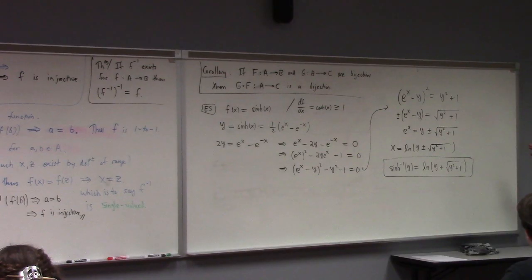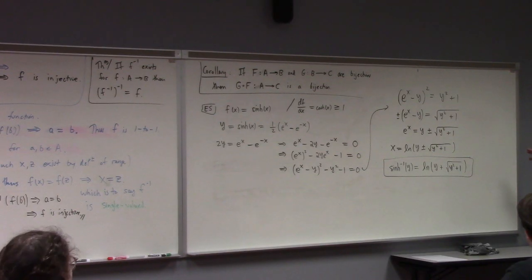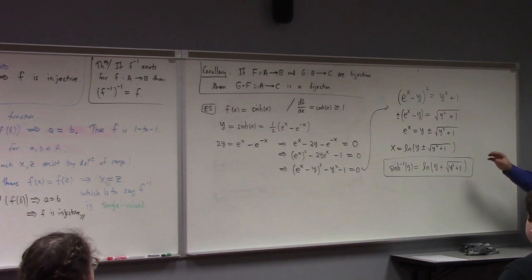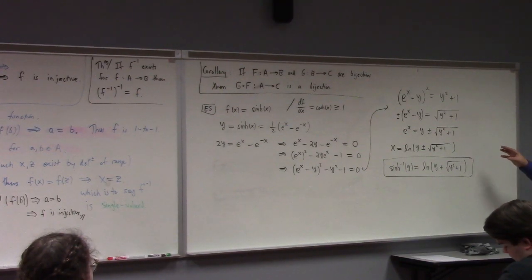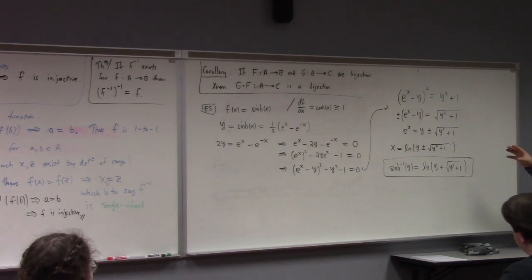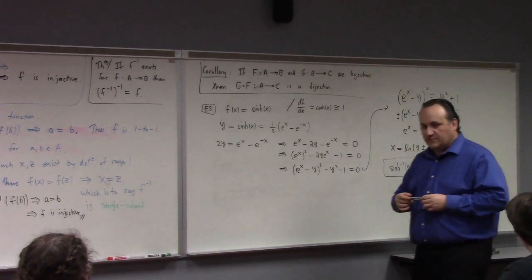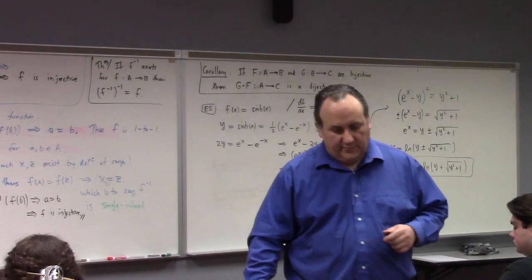The formula for inverse hyperbolic cosine and the formula for inverse hyperbolic tangent can also be derived in a similar fashion. Inverse hyperbolic tangent's a little bit easier. Inverse hyperbolic cosine requires a restriction of the domain because hyperbolic cosine is an even function. It's not one-to-one, so you have to restrict the domain to positive inputs to get an inverse, which is what's typically done. Anyway, we'll do more of this next time.